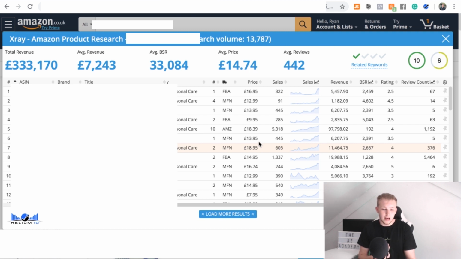This guy is selling a bit cheaper to help him get ranked because he's just started selling. You won't know until we look at more of the data, but these are things you need to understand. You can't go into a market and charge £18 and not know why other people are charging £18 or £14, because there might be a serious distinction between these two sellers, that if you just try and sell at £19 without knowing what that distinction is, your product could flop. So that's obviously not something we want to happen.